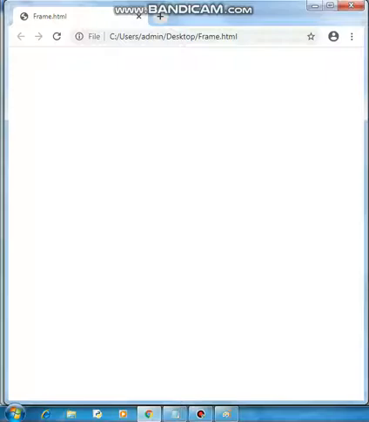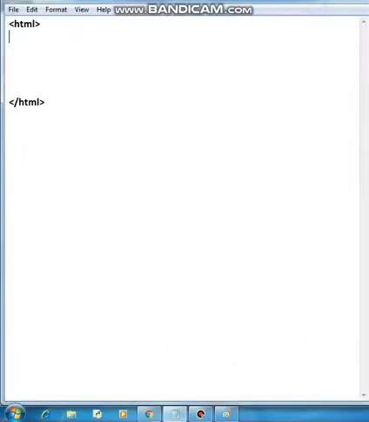Just like CCTV cameras, a lot of CCTV camera footage we used to see in one television. So how is it possible? Because the screen gets divided into many parts. Then it allows displaying each CCTV footage in its respective part. So that is what we are going to learn in frame.